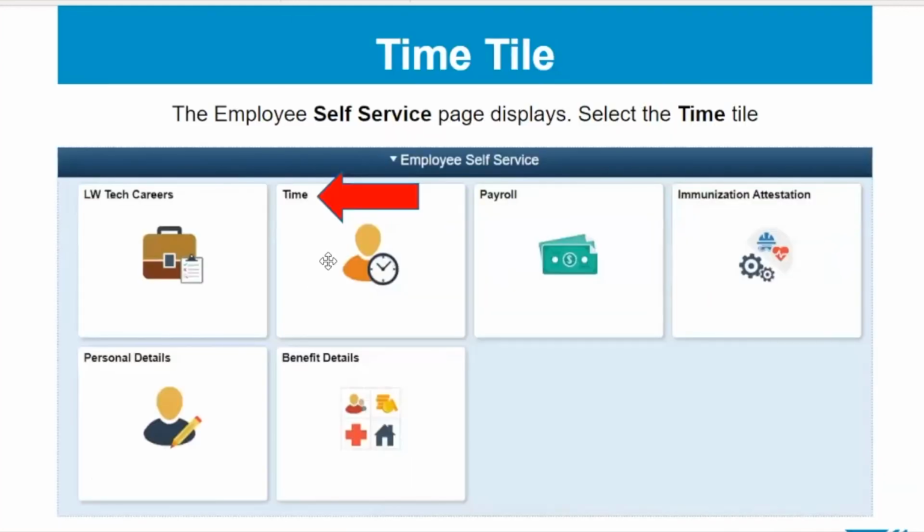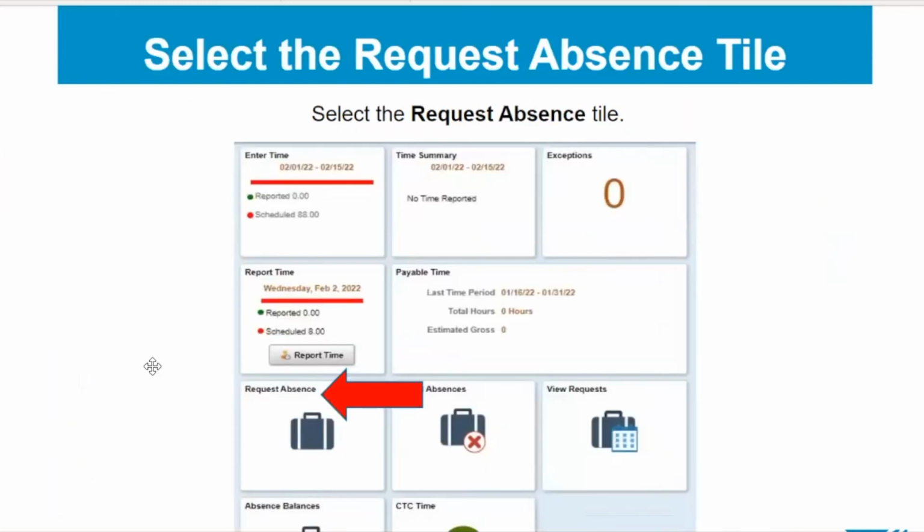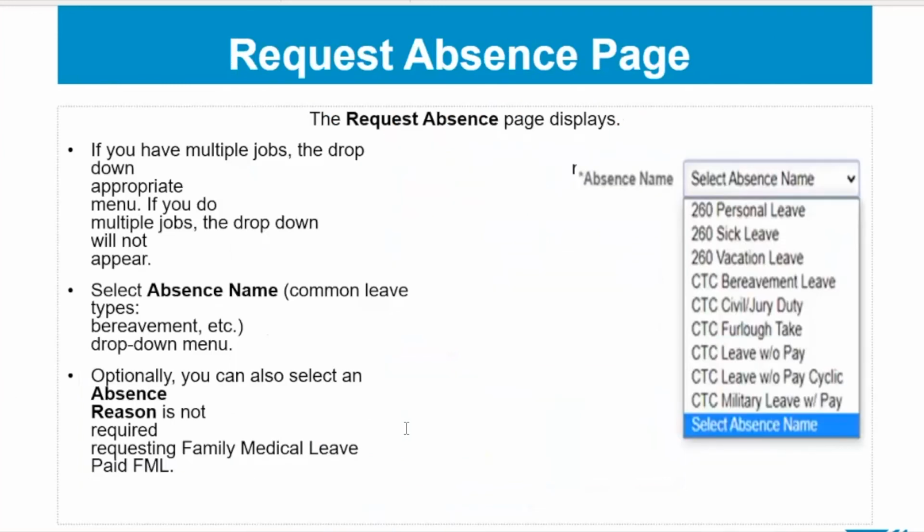You go to time, and then request absence. In the request absence display, you'll see some different absence names. So here's where you'll be able to do personal leave, vacation, sick, very similar to what you saw in TLR. And that's what you'll put down there.